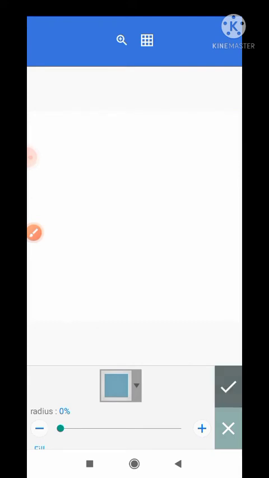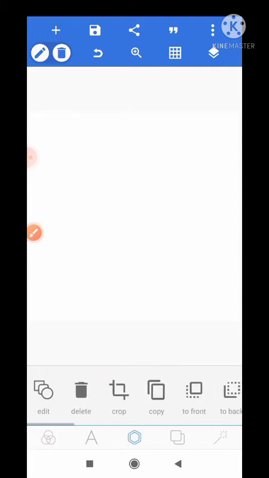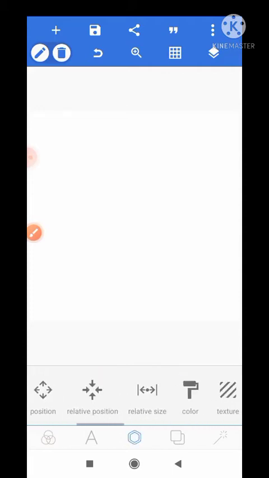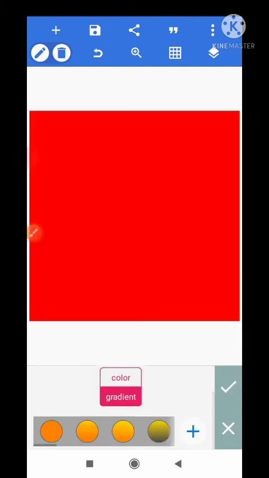Then we'll click on OK. The next thing we want to do is to change the background for our design, and for this background we are going to use a combination of an orange and yellow gradient, and we'll also have an ash texture. So to change the background of our shape, we'll head on to the shape option here, and then we'll head on to color, and then we'll activate the color, and then we'll select gradient.